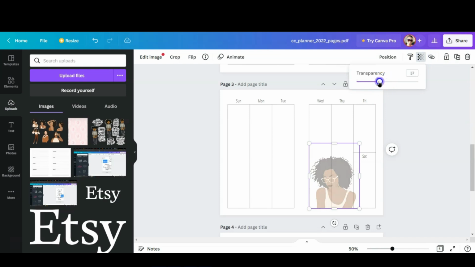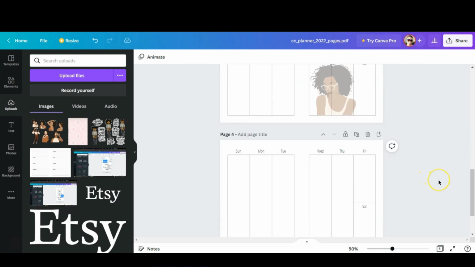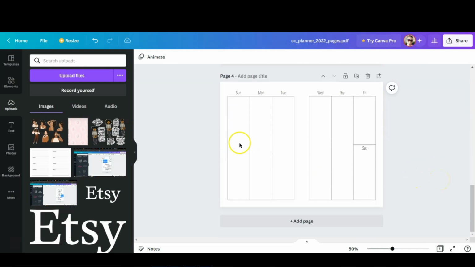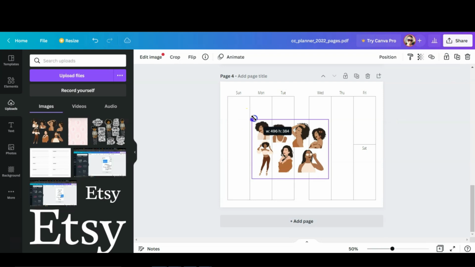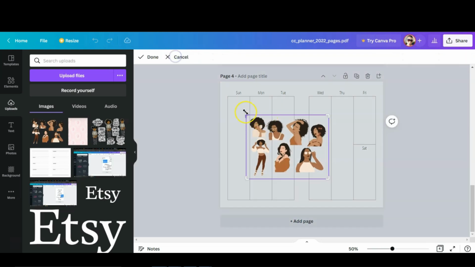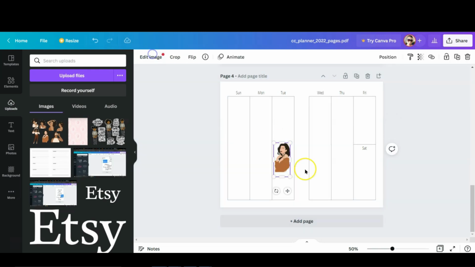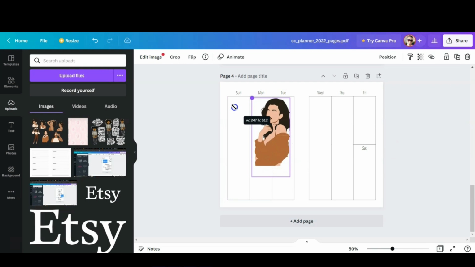I think 36, 30 might even be a little better to use, but I'm going to stick with 36 for now. So then with this one, I kind of want to, let's do crop and let's use her if I can squeeze her in without the other girl being in the picture. Looks like I'm not going to be able to, but let's try it anyway. And let's make her a little bit bigger so we can see.